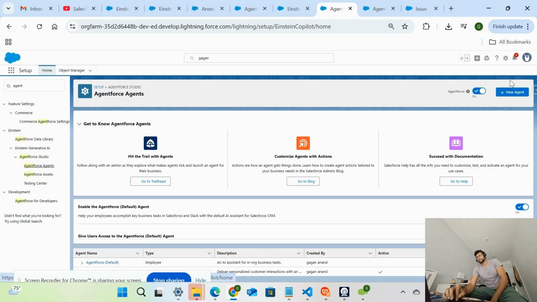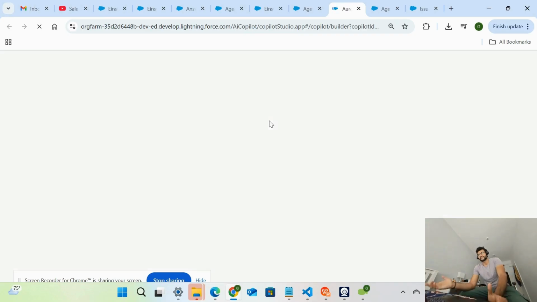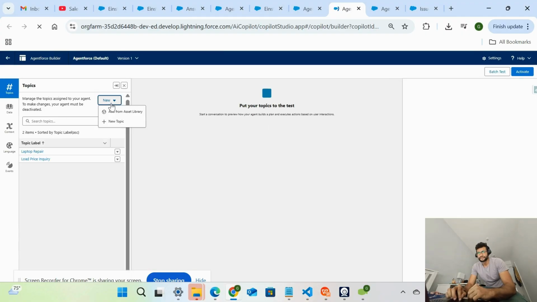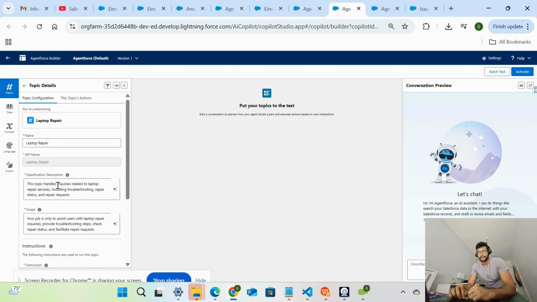You can either create a new agent or use an existing one. I have used the existing one, which is Agentforce default. I click version 1, then click new and add a new topic. I created this topic, laptop repair, and I have given the instruction.